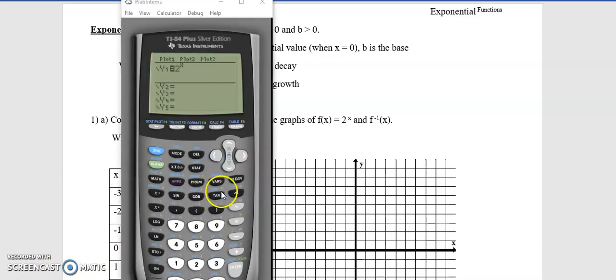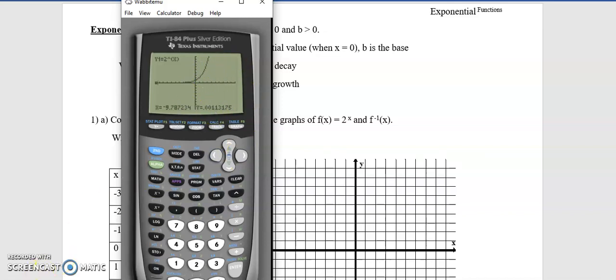In your calculator, you're going to enter 2 to the x by doing 2, and then the caret button above the division symbol, that's the exponent key, and then your variable x. So when you graph it, it looks something like that. It looks like the graph is just starting right here, but remember, if you trace it, as you go to the left, notice we have values here. So I'm almost at -10, and I'm getting very close to 0 here for the y value.